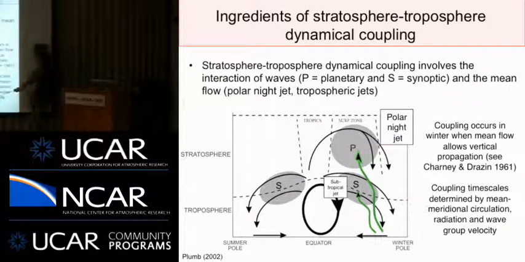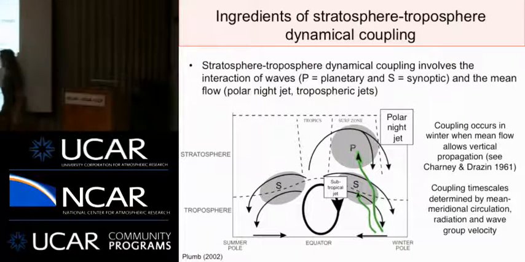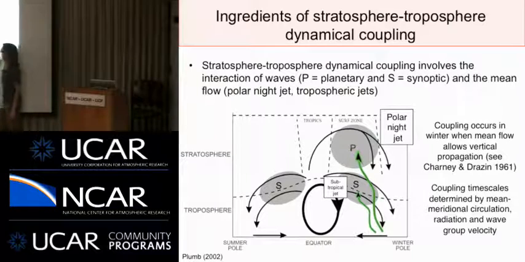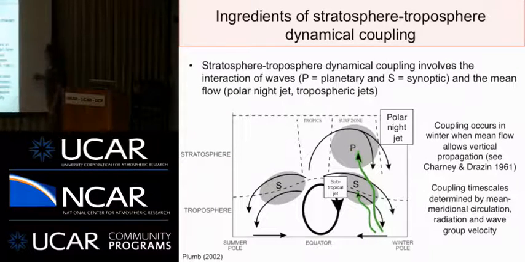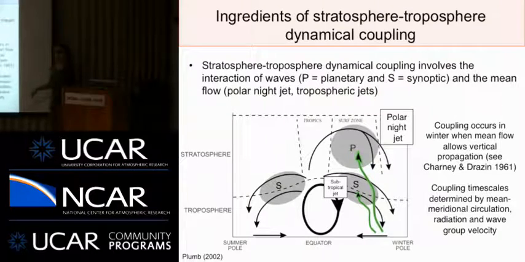And so I like to show a schematic from Alan Plumb from a review paper. So here you're looking from the summer pole to the winter pole in latitude, a zonal mean cross-section from the surface, let's say, to the stratopause here in the dashed line. And so the main features of interest are the green lines here. They're representing, as a schematic, wave forcing coming out of the troposphere, which involves synoptic scale waves here. This is due to baroclinic instability, and has very distinct wavelengths. In addition, we have planetary scale waves, okay?